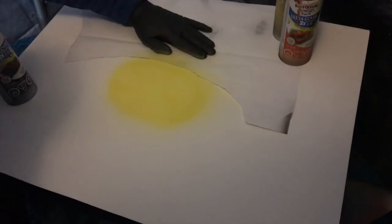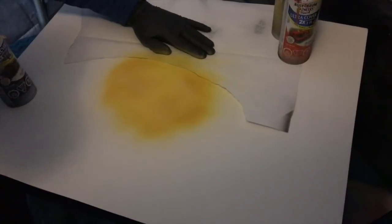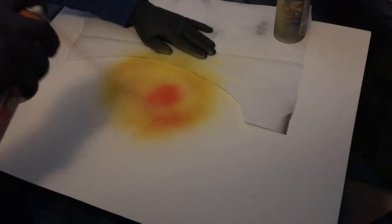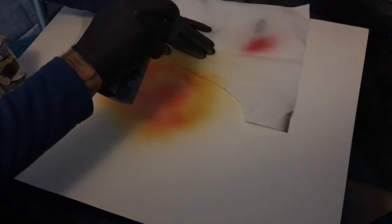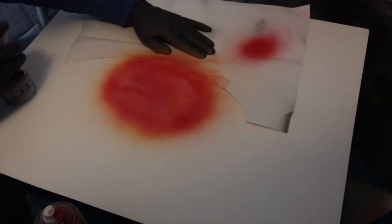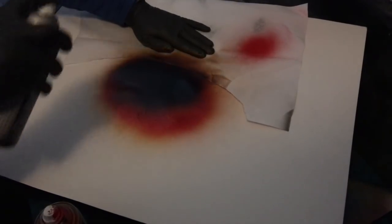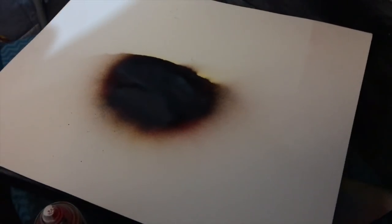Start with yellow. Medium. Orange. And red. That part's good. Go in, cover the whole thing in black. Not too much, just kind of a lighter spray. And we can pull our paper off for now. Keep that off to the side.